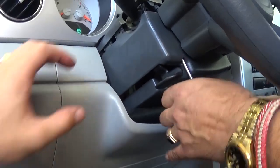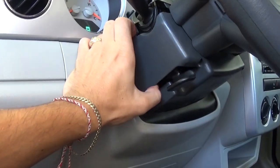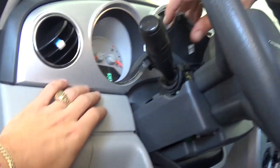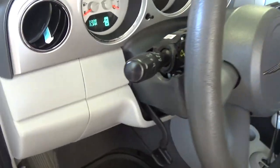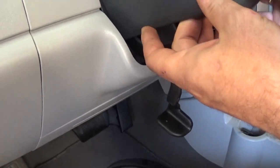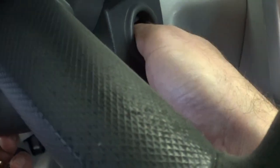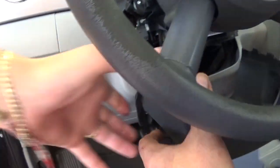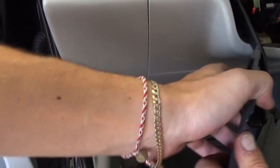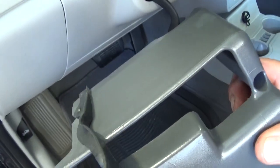So we'll see if we can save this one. First, we need to remove that plastic cover under the steering wheel. There is one screw with a T20 screwdriver, and two more with a Phillips screwdriver. Now pull the top plastic, move the steering wheel down a little bit, move the top plastic, and pull the bottom plastic out. It goes around the ignition switch, so you need to angle it to go over it, then move the steering wheel all the way up.